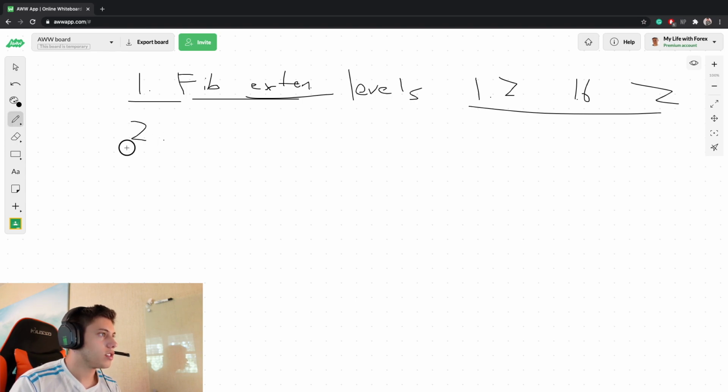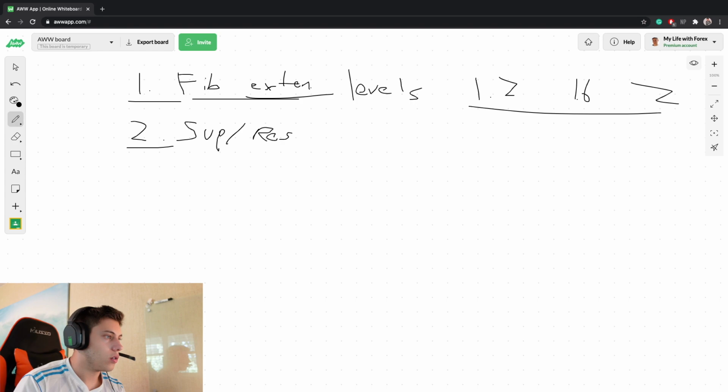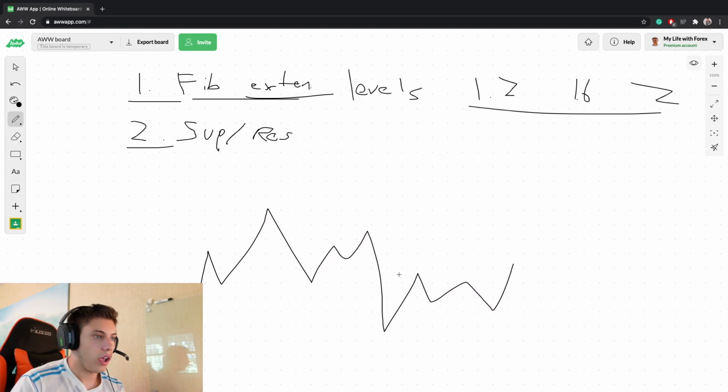Number two, the second way, and this is also super common, super popular, you can use support or resistance, right? So let's say the chart looks something like this, and you're getting in on, let's say, a long trade like this, right? You're thinking it's heading higher. So how can you set a target? Well, like I said, you could use your Fibonacci and then have the levels.